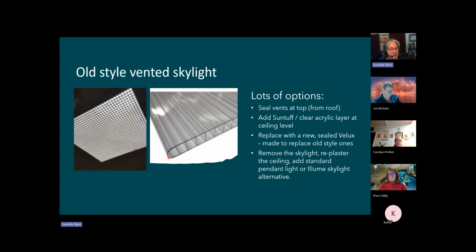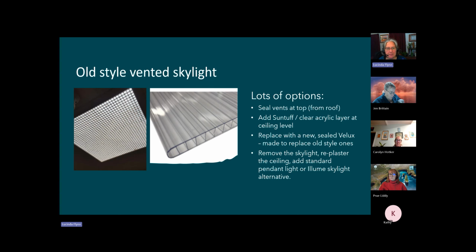So a professional draft sealer like Cal and the others that are in Melbourne, they will cut this stuff to size. It's called Sun Tough. It's a cellular clear acrylic. And you can buy it by the sheet, cut it to size, and then attach it in the bottom part of your skylight with some timber beading. Or you might, I think this one, for example, it already has a sort of a timber thing there that this mesh thing rested on. So you could cut it to size and rest it on the same framework.